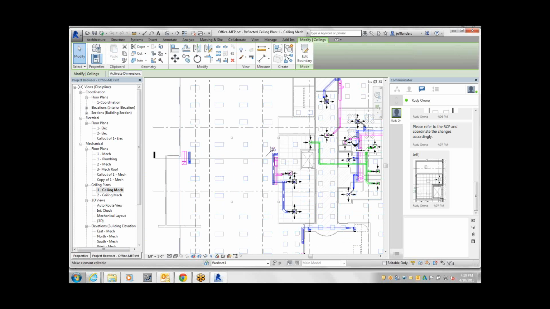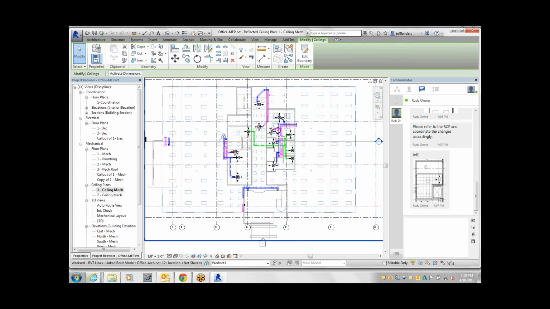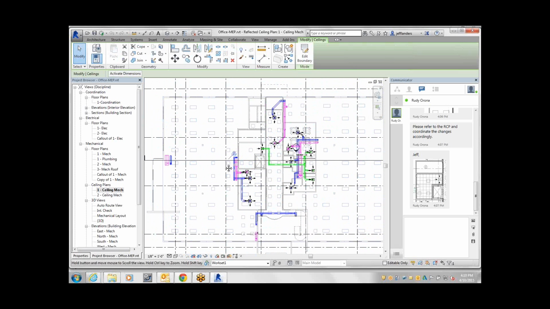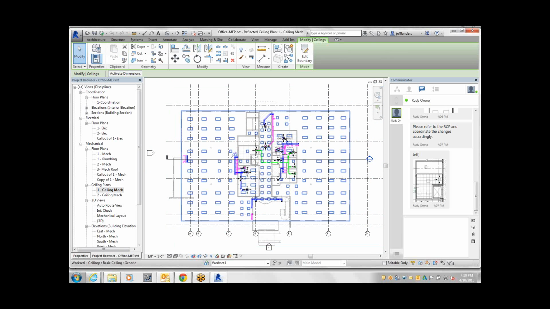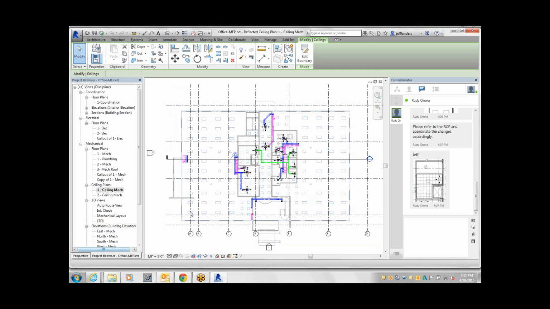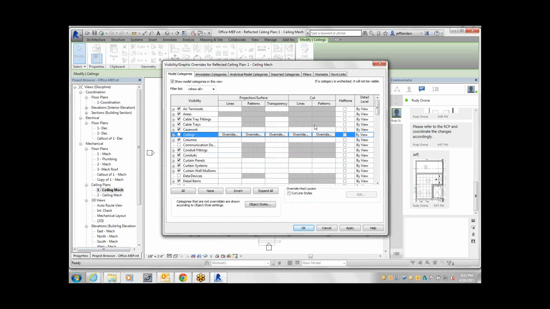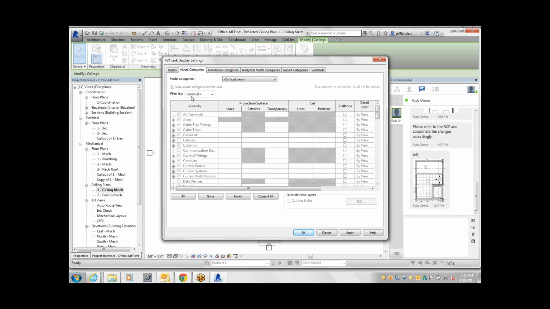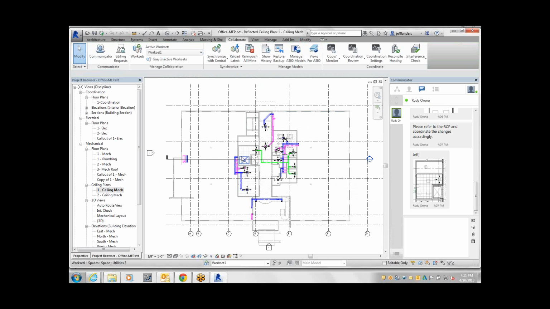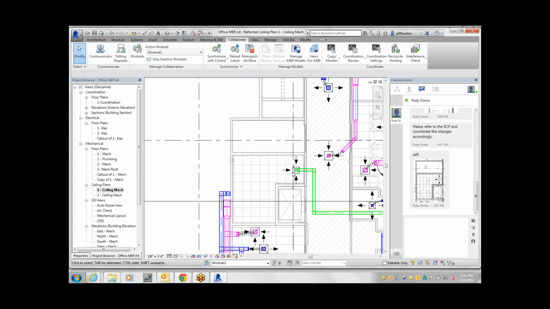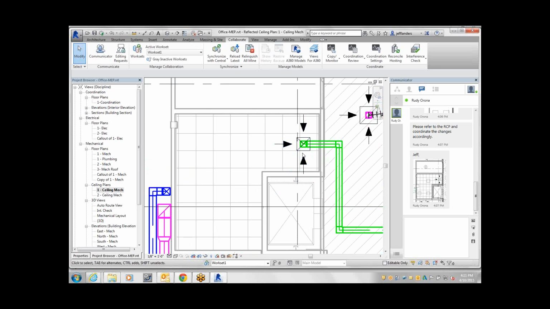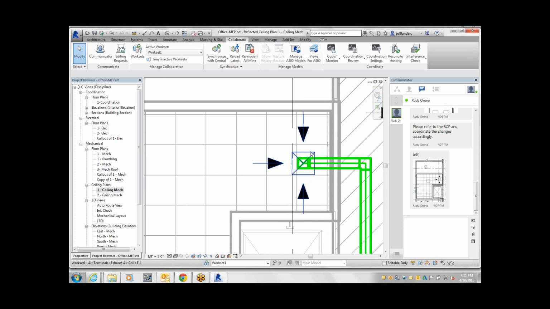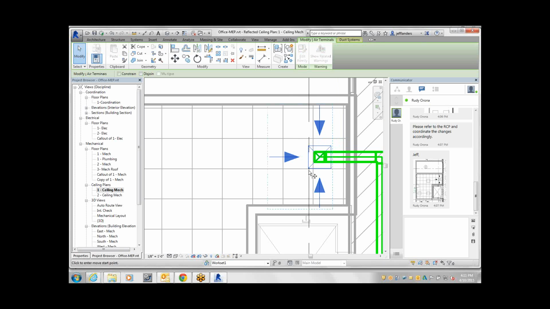Now, right now, I have a generic ceiling in here, or a ceiling that was modeled in for the MEP users. This was just to reference the architectural model because it has not been linked in yet. So I'm going to go ahead and turn off the ceilings in my model, because now I want to reference my architectural ceiling. So I'm going to turn that on in my architectural link so that I can reference the architectural ceilings directly. Now I can see that's been placed. I can modify my air terminal if it's a little bit off, which it is. So I'm going to go ahead and move my diffuser.